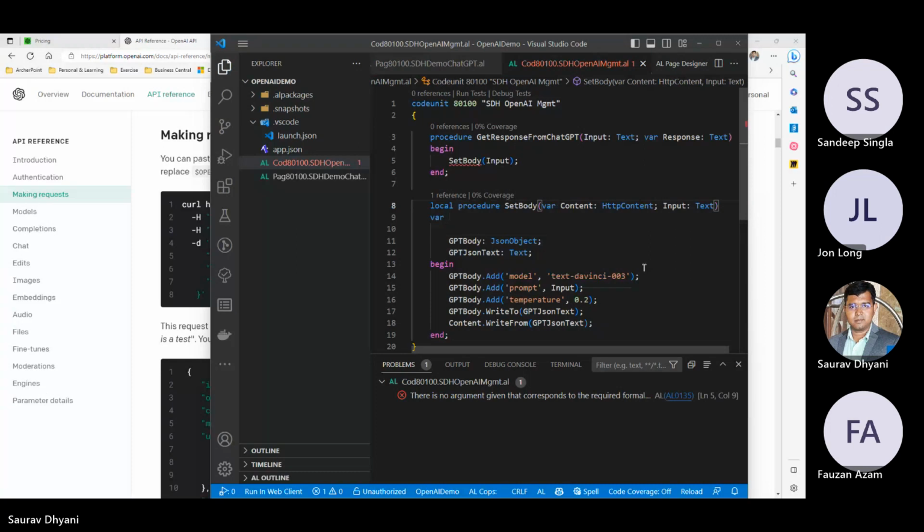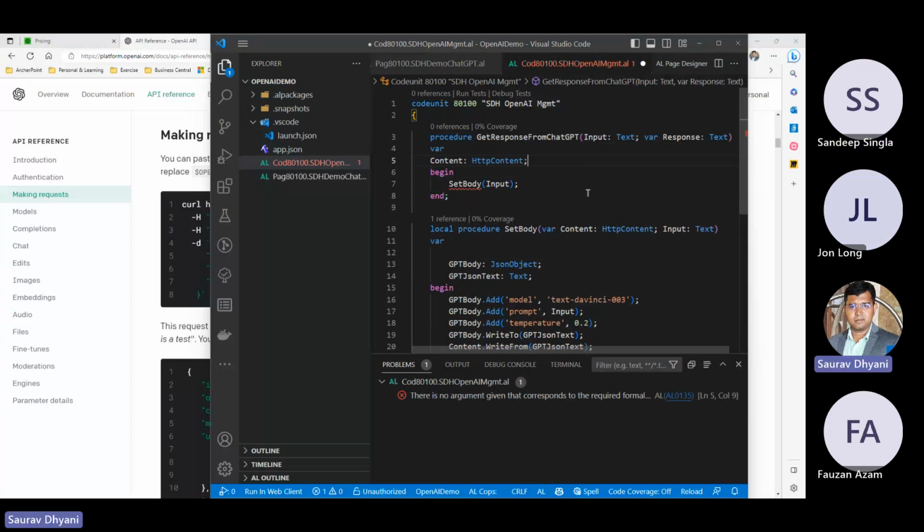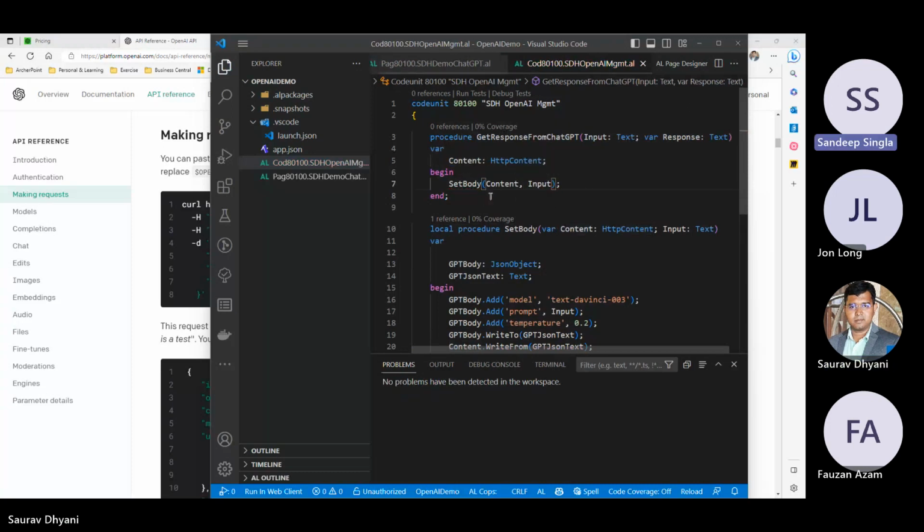So let's make that content here also. And let's pass this. The body will be set with this by passing the content which we are trying to send there.